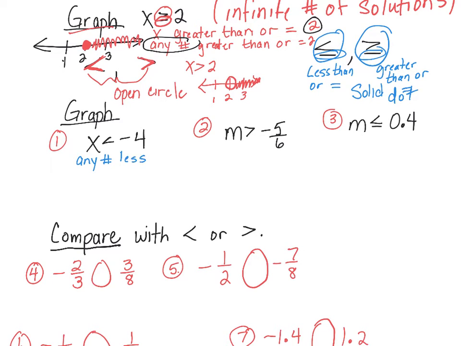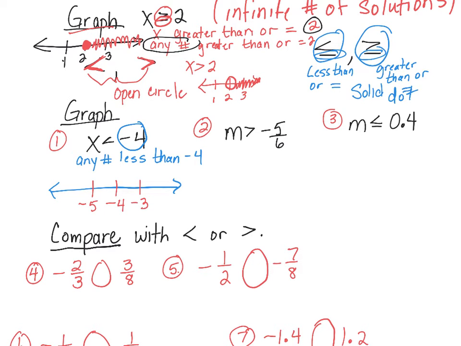Less than negative 4. How many solutions does it have? Infinite. So make your number line. This is the most important number to have on your number line, the negative 4. I'm just going to put that right in the middle. And you have to remember your negatives go backwards, right? So what am I going to put right here to the left of -4? -5, right? To the right of -4 would be -3.